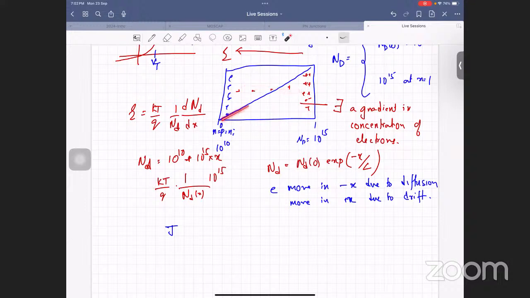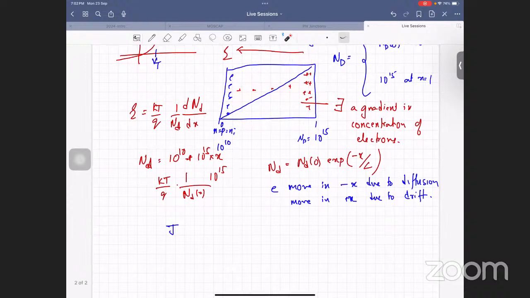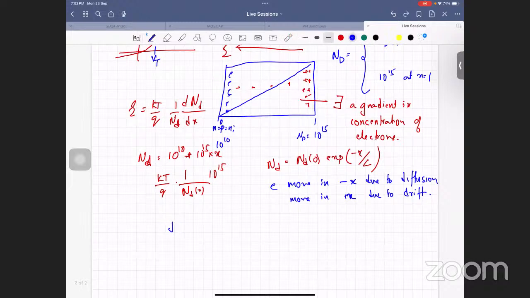At time t equal to 0, you had this doping concentration. The diffusion starts happening, and then drift starts happening. At some point, they reach a steady state, and there is no more change in the carrier concentrations. After some time, drift cancels diffusion, and the semiconductor is in steady state. There is no net current, no J net.